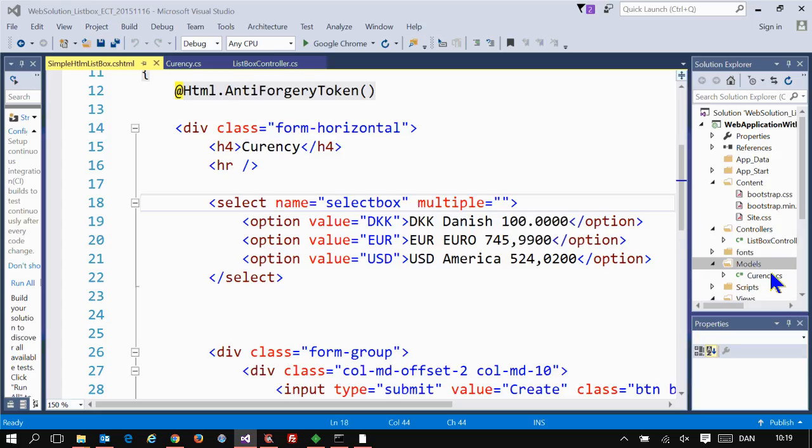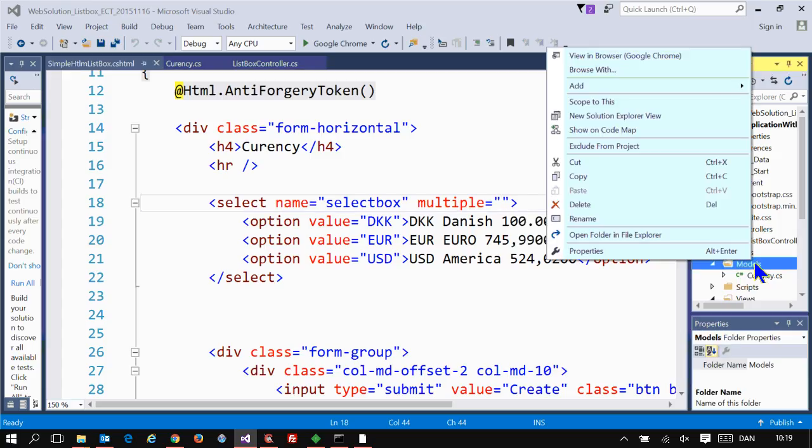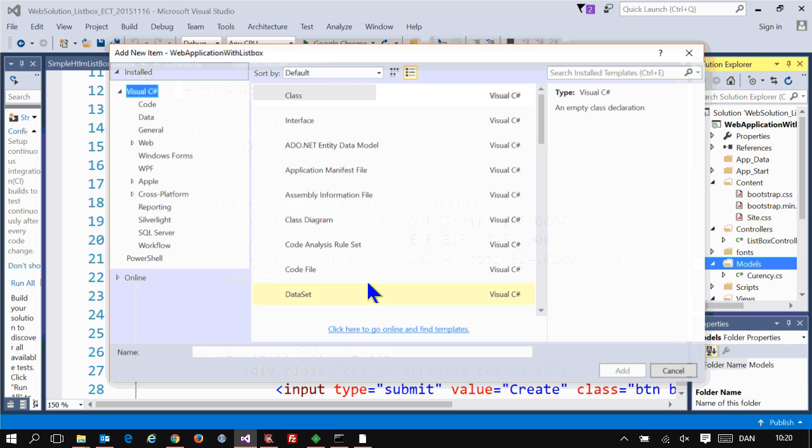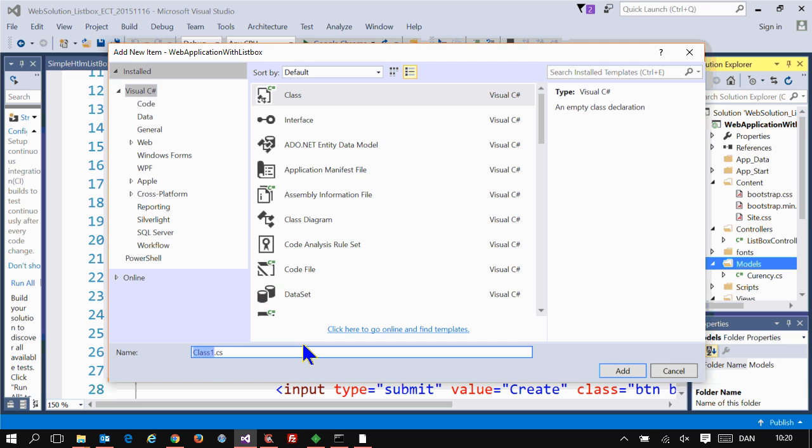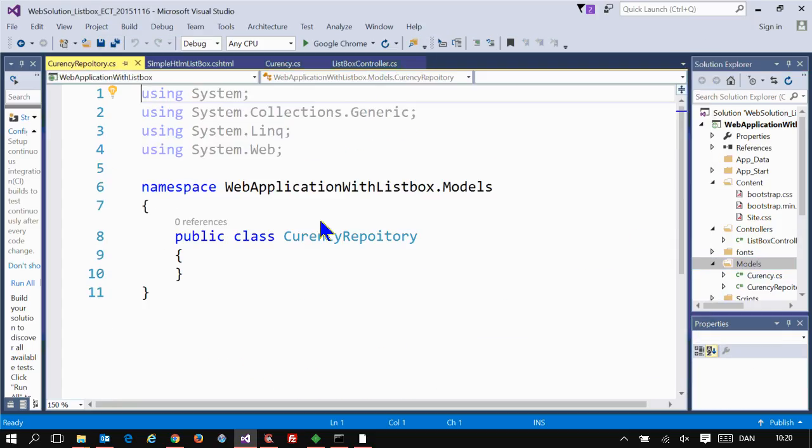So we will go and make a new class, put it in the model, I think. And let's just call it currency repository. In this one, we don't need anything but the possibility of having a list if we don't want to change it.